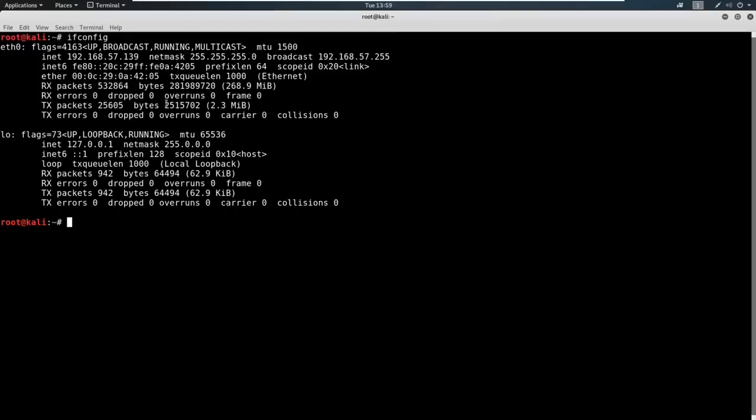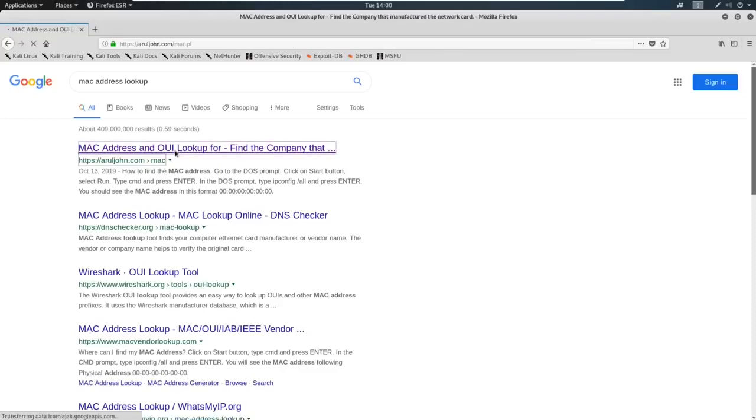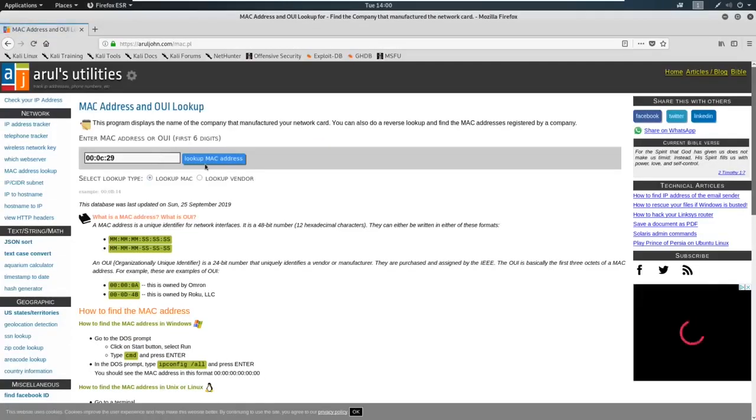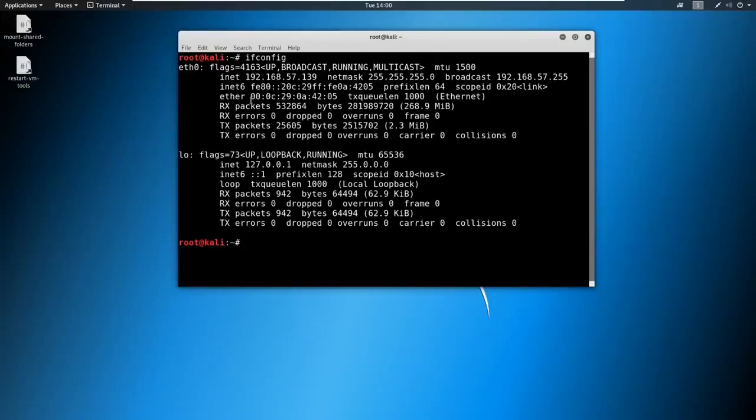Now, there's something to be noted briefly about MAC addresses. MAC addresses have identifiers. As you can see here, this MAC address has 6 different pairs of 2. What we can do is take the first 3 pairs, copy them, and put them into a MAC address lookup. For this one, this is just going to be VMware. I'm not sure if it's actually going to come up, but I'm going to go ahead and paste it and see what happens. You can see that the vendor actually shows up as VMware. So the first 3 pairs here are identifiers, and we can identify what we're up against.